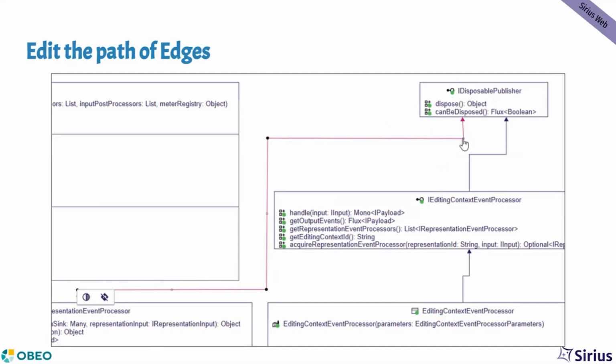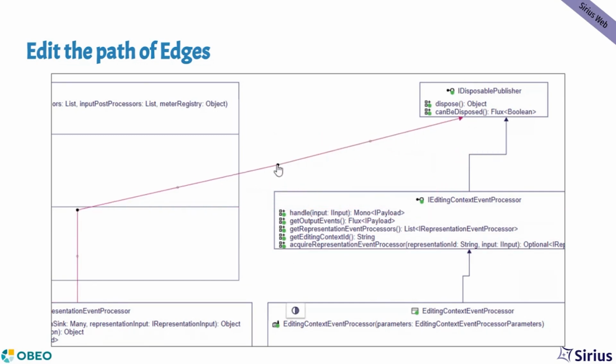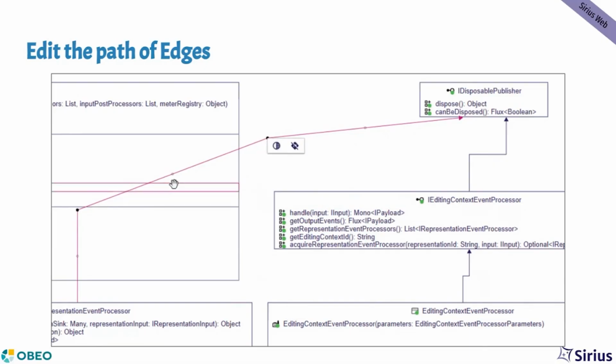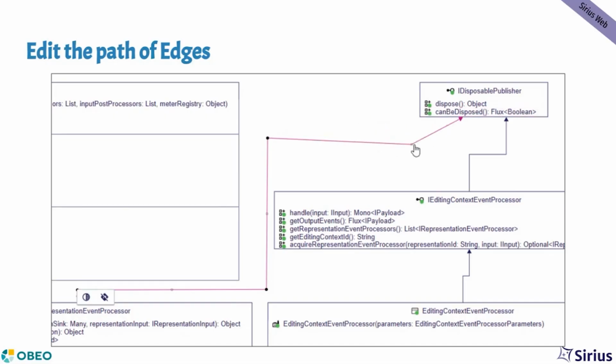We also wanted to give users more control over the layout of edges. Editing the path of edges gives users a final level of control over the final layout. This helps preserve readability in dense diagrams without forcing users to fight against an automatic routing. So once again, the idea is to combine smart defaults with explicit user control.